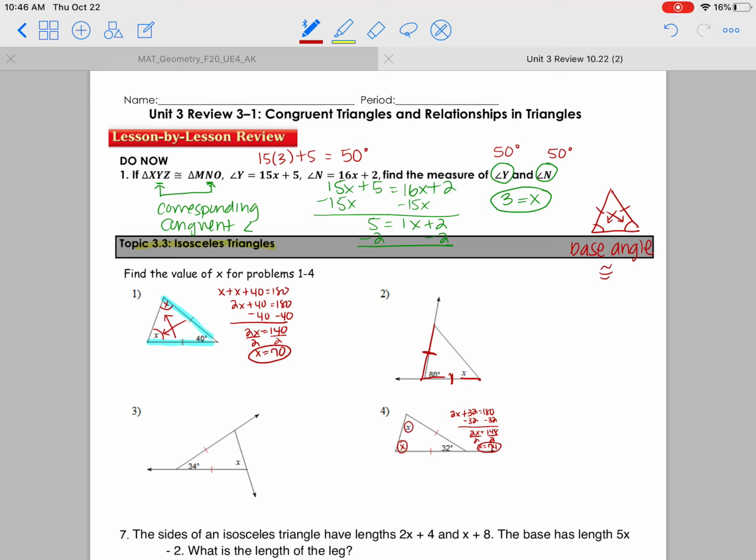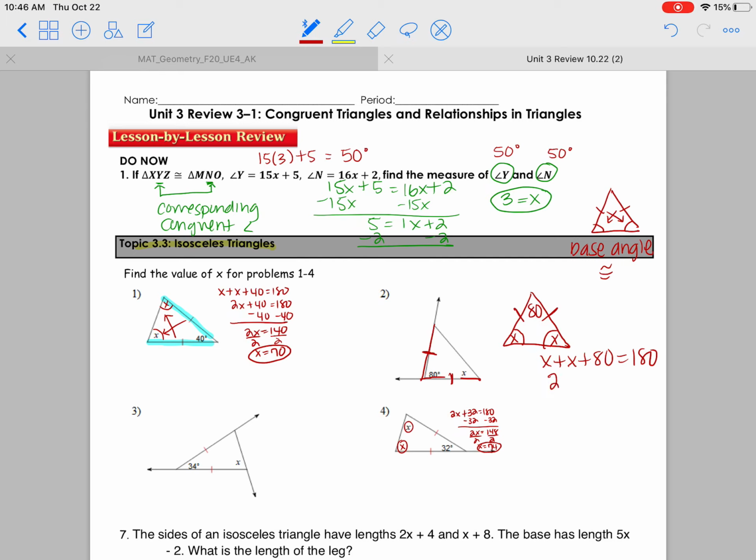So here, if I were to redraw my triangle, I notice these are my two legs. This is my vertex angle, and then this is X. And I recall that this angle right here must also be X because that's my base angle. So I gotta find what my base angle will be. So I gotta recall the triangle angle sum theorem, and I need to set up the equation X plus X plus 80 equals 180. Because the sum of the three interior angles in a triangle add up to 180.